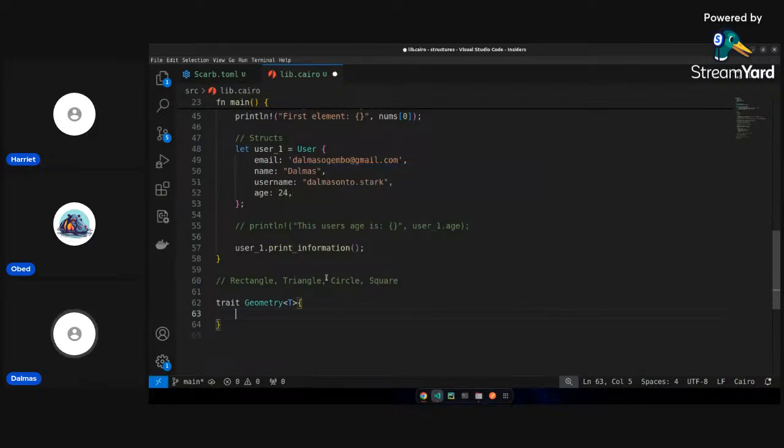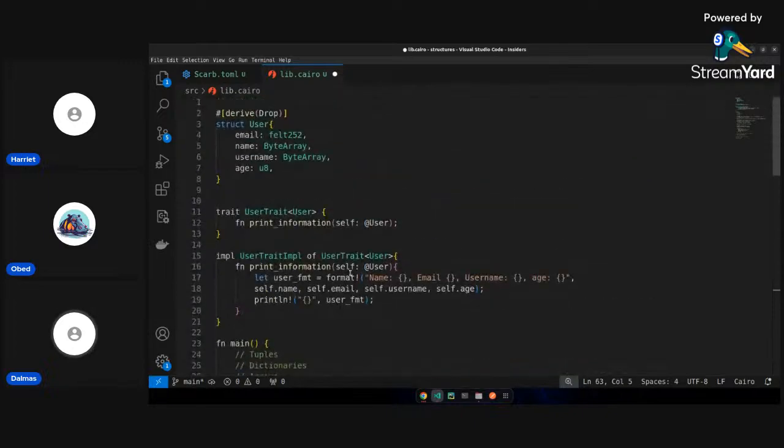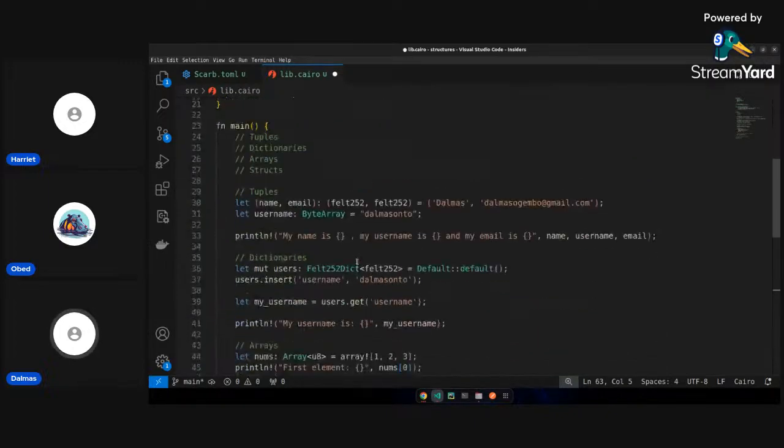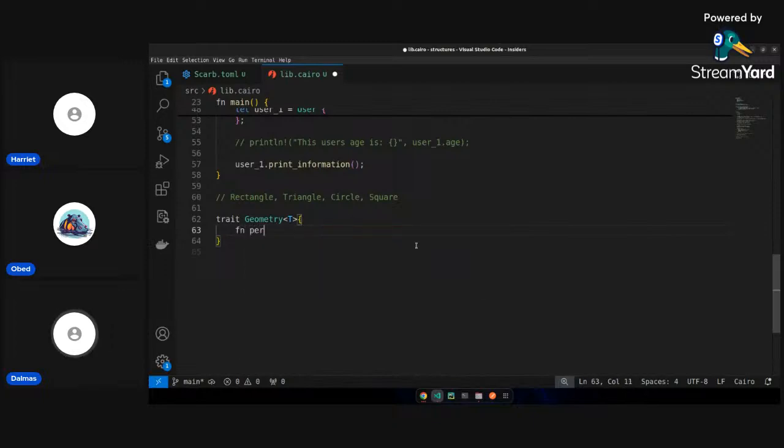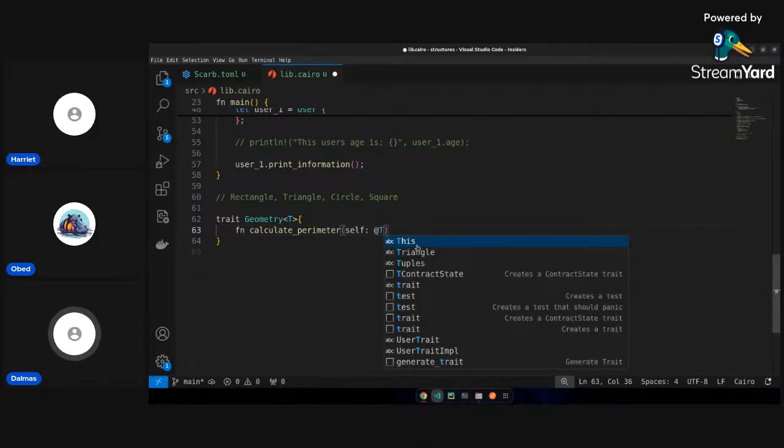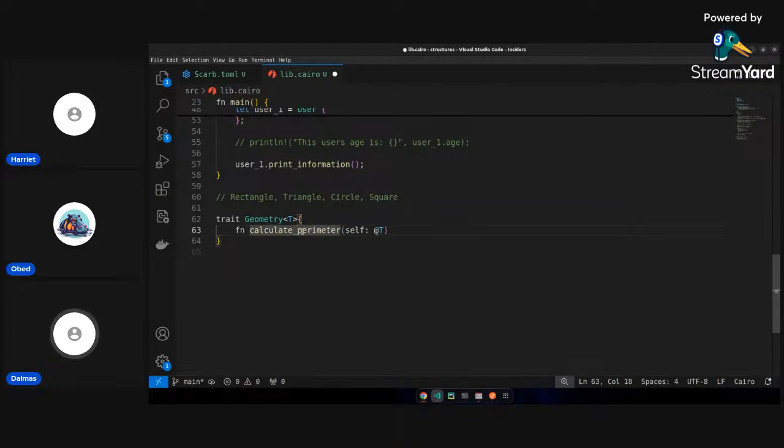Then in this trait, you are going to define the methods that you want to go through. So I'm going to add, for example, a method to calculate perimeter. So calculate perimeter. And this one will take in something like self, then a snapshot. I'm just using the term here, snapshot. What's a snapshot and what's a ref? I'll cover those in just a moment. So we have calculate perimeter for geometry. What you're going to do is implement geometry for each of these. And at the end, we know the value that will be returned, maybe it's a u32.